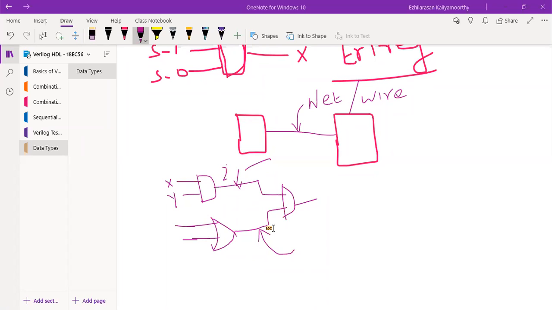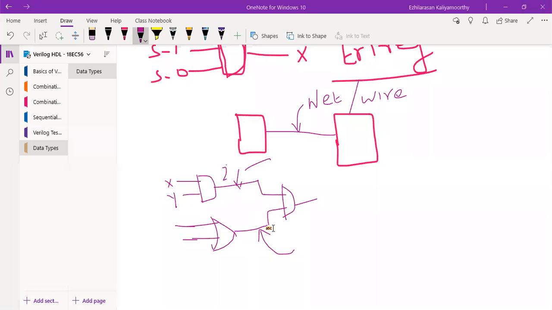Otherwise, see here, one more. You can declare a net for a given circuit. One simple example is shared, that is nothing but wire. See here, wire A. We are declaring this as a wire because if we consider this is the main program, then this is the input and this is the output, but you may think of something in between, intermediate. So now wire A. Next, this also is wire B. You have to assume from previously that this is connecting to another circuit.